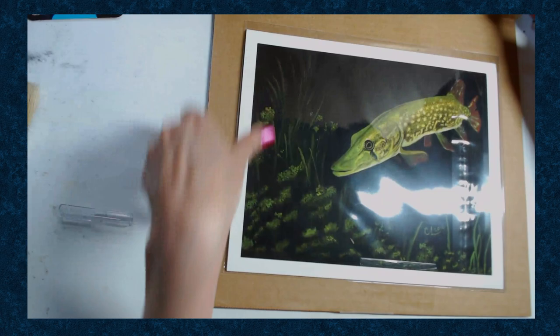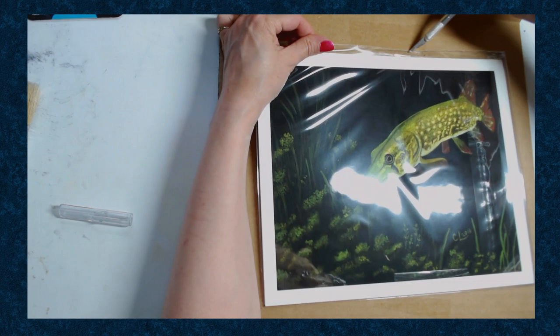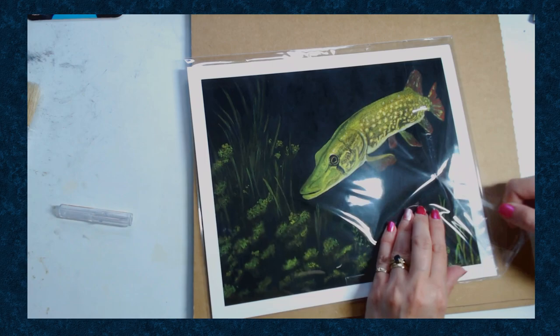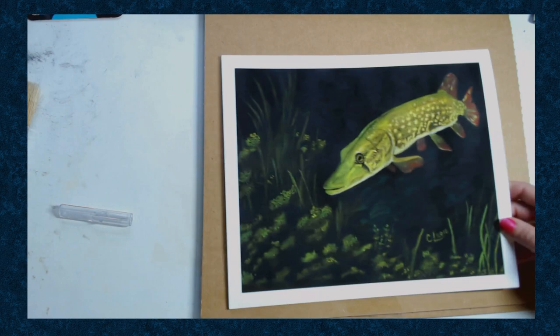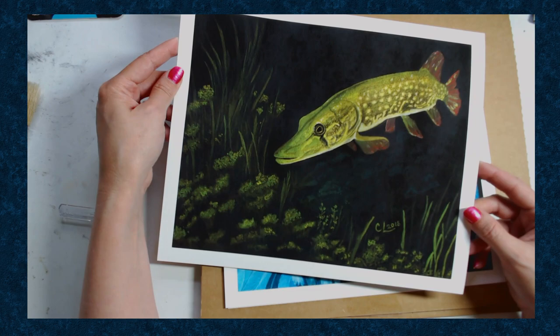Right on top is Silent Assassin, my intense piece - I couldn't wait to see this one. I had it printed on watercolor paper. Zclay has a lot of good paper options, so I decided to do four prints, each on a different type of paper to see how they work out. I'm trying to be so careful opening this, but I just want to rip it. And there's Silent Assassin - it turned out gorgeous, it looks just like the painting itself. I didn't see any lines or anything wrong with it.